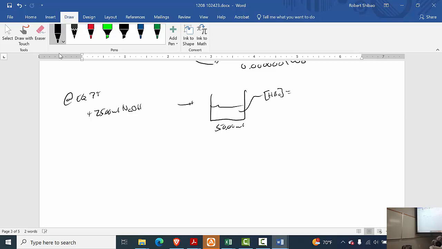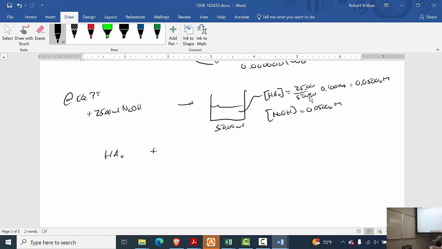Then let's do the solution dilution. The acetic acid is going to be a 25 to 50 dilution of, I'll just do 4 sig figs, 0.1000 molar. And so we're going to get 0.0500 molar. Just carry an extra digit. And then the sodium hydroxide is going to be the same. It's a 25 to 50 dilution of 0.100 molar, so I'm just going to go straight to concentration. It should be the same, 0.0500 molar.